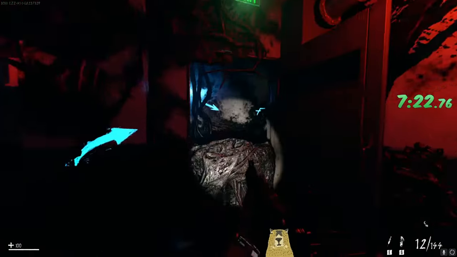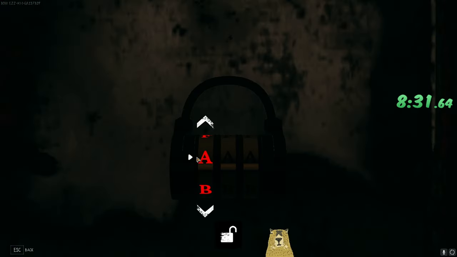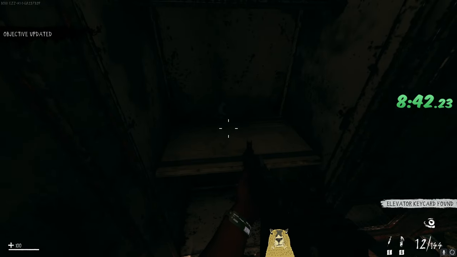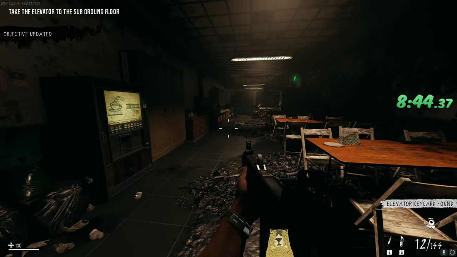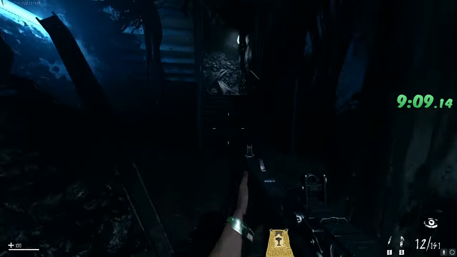B, A, F. Okay, let me see, B, A, F. Whoops. B, A, F. Unlock. Hey, there we go. Key card.